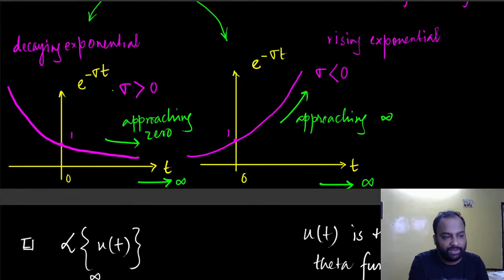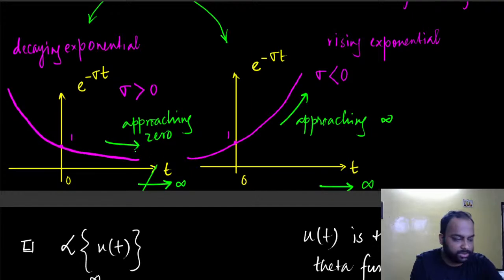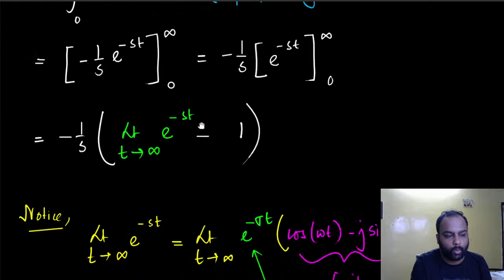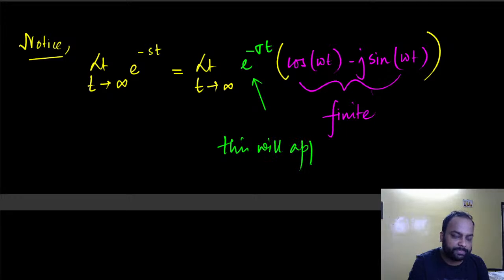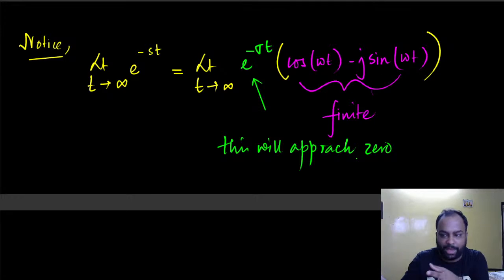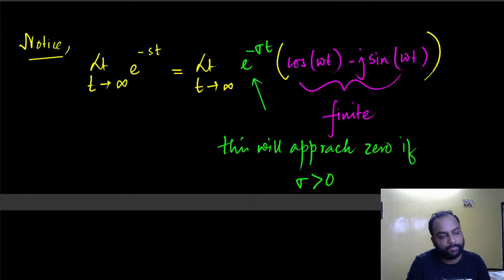But when sigma is a positive real number, like say 2, 3, something like that, then when t is positive infinity, I have e to the power minus infinity, right? And subsequently it approaches 0. So with this, I can say this portion that I have represented in green will approach 0. Approach 0 means it will have a limiting value of 0 if sigma is positive, right?